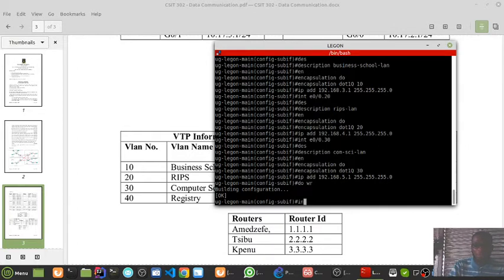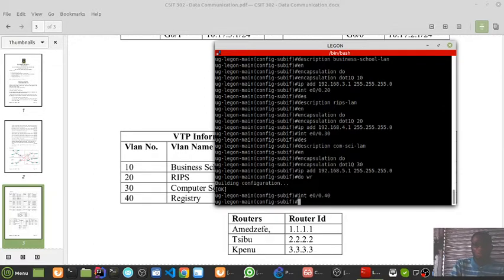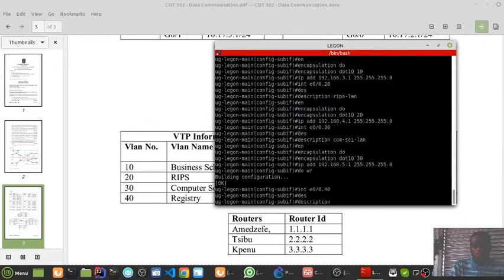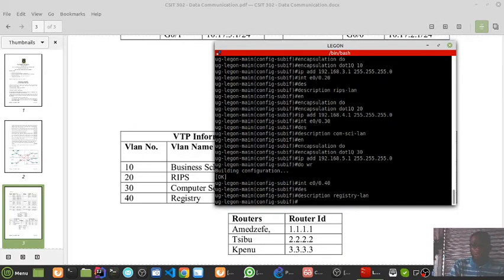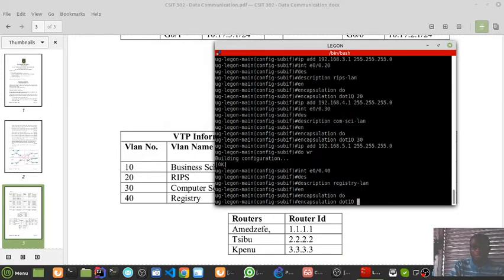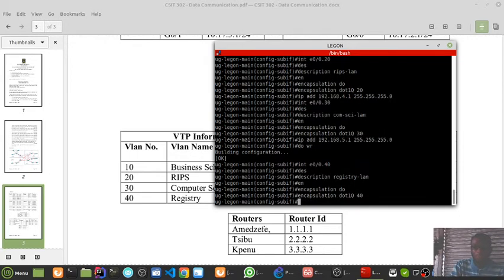And the last one is 40. Then with a description of registry LAN. Encapsulation dot1Q, which is 40.